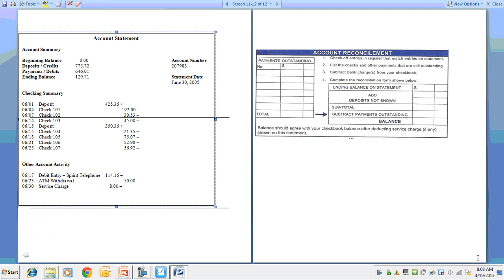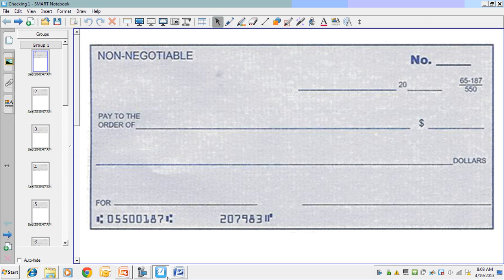More checks. And then at the very end, you get something called an account statement. This is not in your pink packet. This is a separate sheet. So once we have gone through the Smartboard check on this, we're going to do the reconciling all together as a class because it's a little bit more difficult than just writing the checks. So let's take a look at the first problem here.